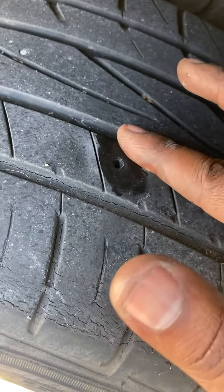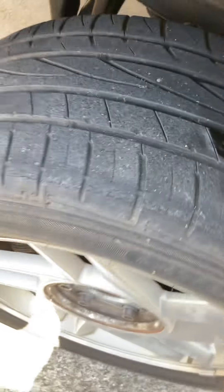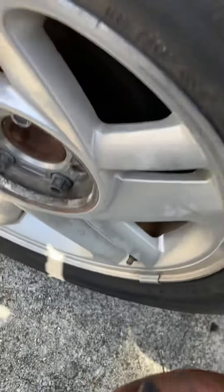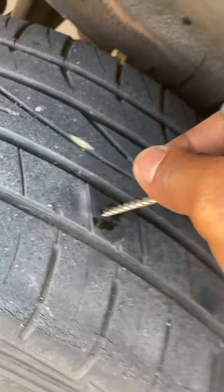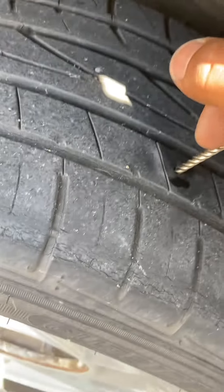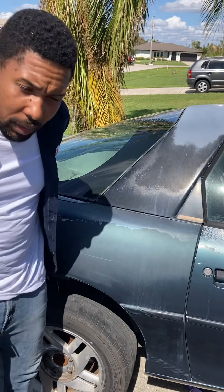Nah, still leaking — I can feel it. Okay, so now I use this reamer tool. I know this looks crazy — first time I saw it I'm like, this makes no sense because you're making the hole bigger. So I'm going to have to use two hands to do this. I'll place the camera on top of the Mustang — looks like it gives pretty good visibility.